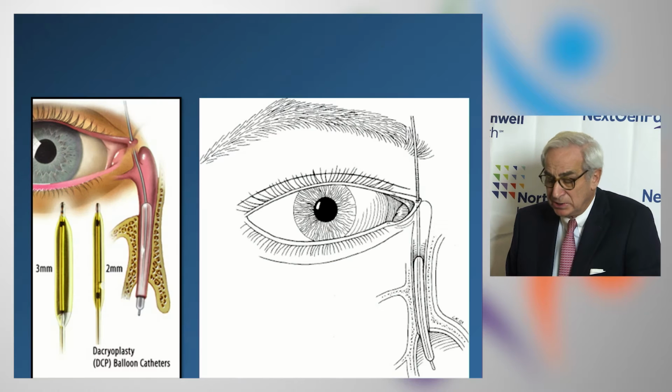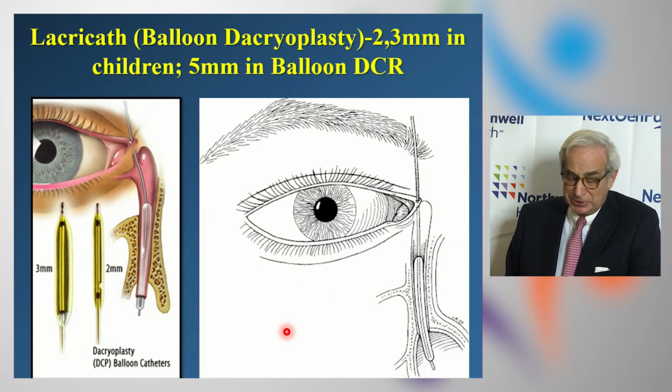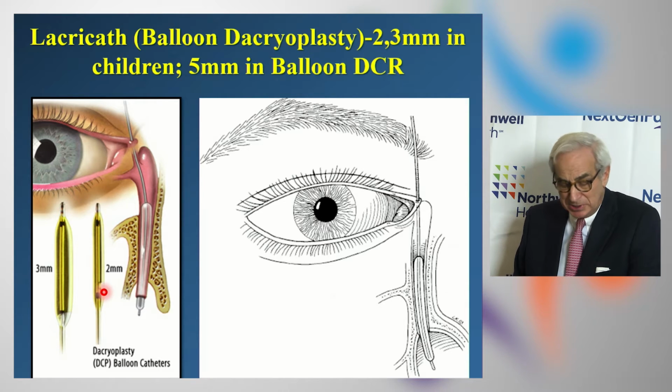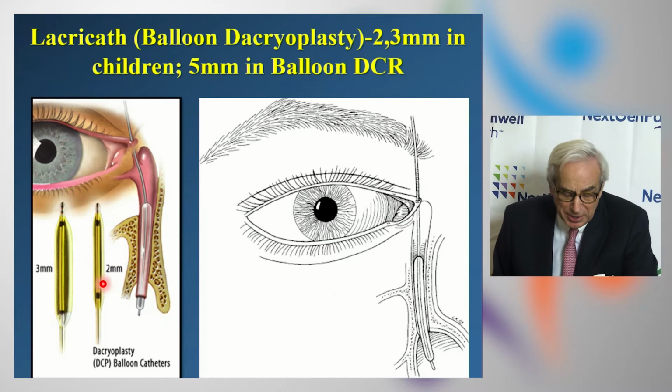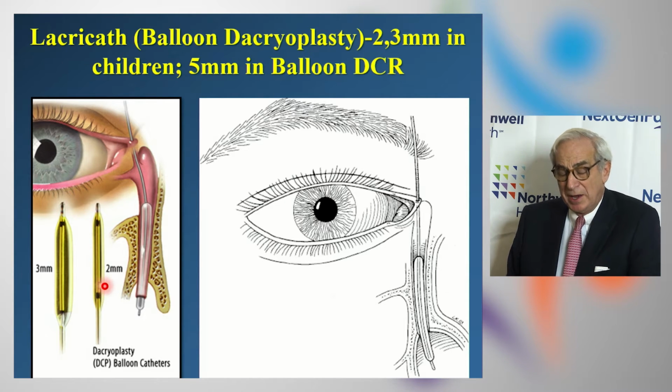Now, with apologies to our cardiac specialists, in our field, we stole Lacrocaths, which are balloon catheters, 10 years ago from our angioplasty specialists. This is a balloon catheter that's a fraction of a millimeter, and they're much, much smaller than our invasive cardiologists use. And a Lacrocath, in most patients who simply have an imperforate membrane at the end of the nasolacrimal system, can be introduced, blown up to create that opening.